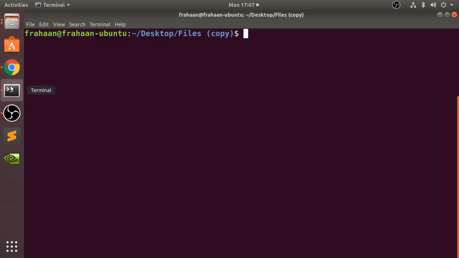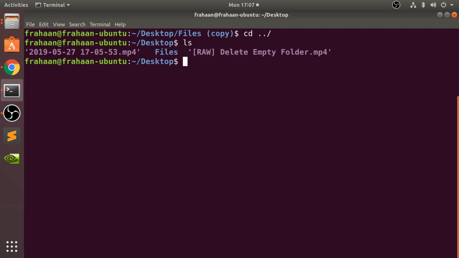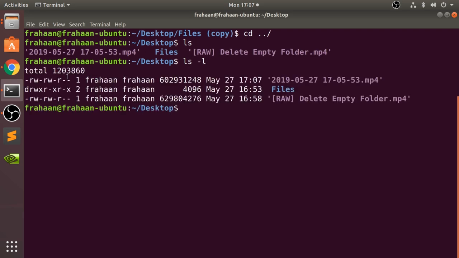So let's go into our terminal, and I'm on the desktop now. Remember, if we type in ls -l, we get a bit more information, and here we go. Here's the read and write stuff. A directory has a D at the start. That's the only difference. Everything else is the same. So for RW, if there's a dash there, that means it doesn't have executable or that type of permission.